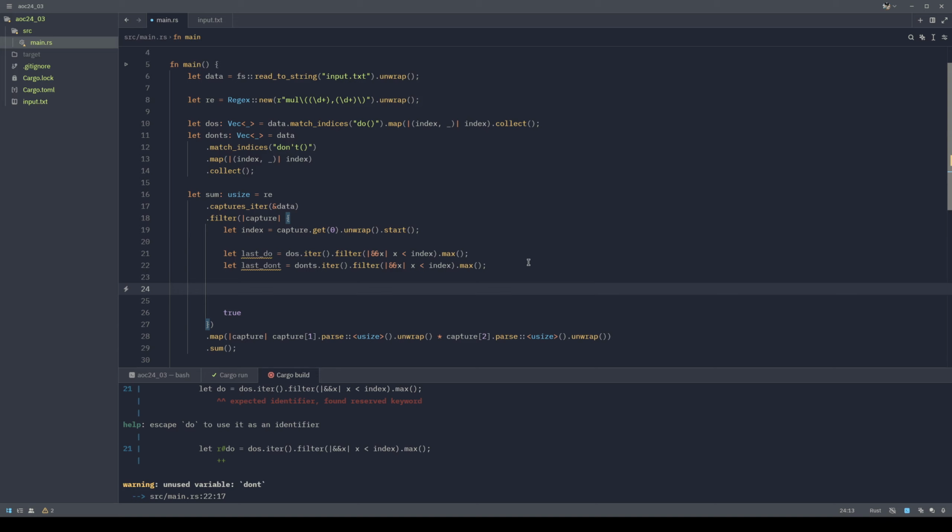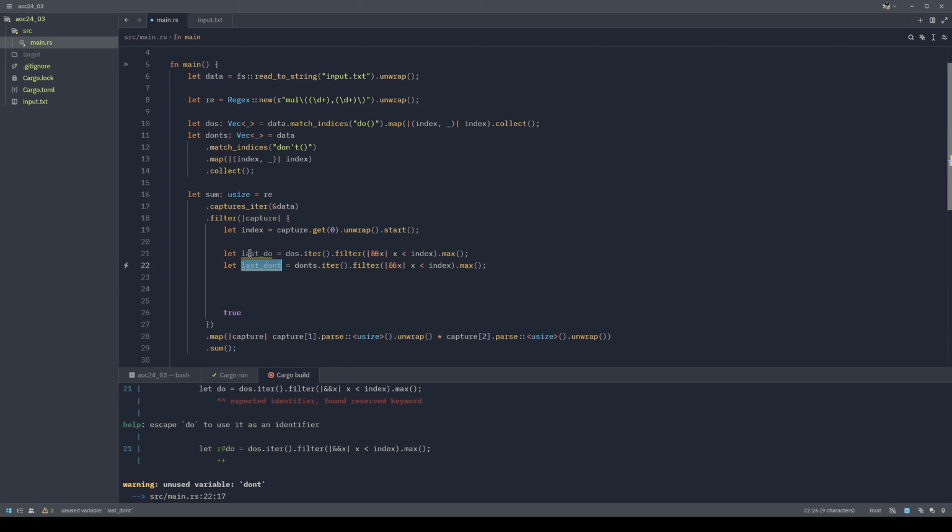So then we need to check if we do not have a don't, if don't is none, then we should return true.